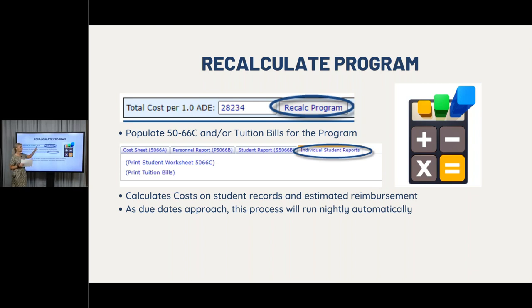After it goes through the program part, then it's going to look on the claim record and say, do we have an aid cost? Do we have contractual cost? Do we have anything else we can add on to this? Transportation. Okay. So if you look at that 5066C, it's going to tell you exactly what happens once we hit that recalc program and what happens to the claim record.